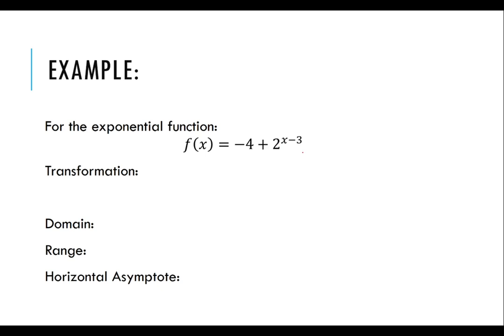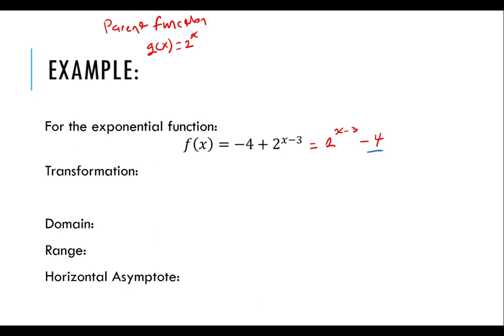Notice that we do have an exponential function. Now I'm going to go ahead and rearrange this to make it look like the way we've dealt with all our other transformation function problems. And so this could be rewritten as 2 raised to the x minus 3 power, minus 4. The first thing that I want to consider is, what is my parent function? My parent function is 2 to the x, which is just the exponential function with a base of 2.